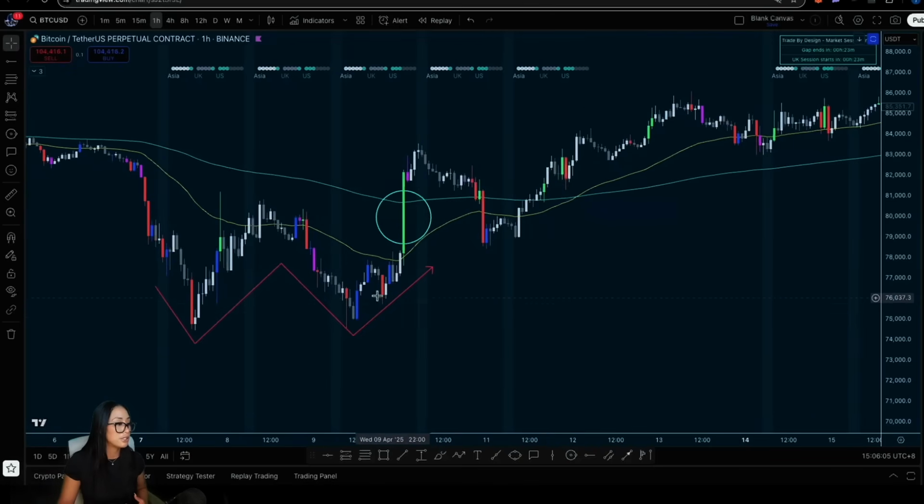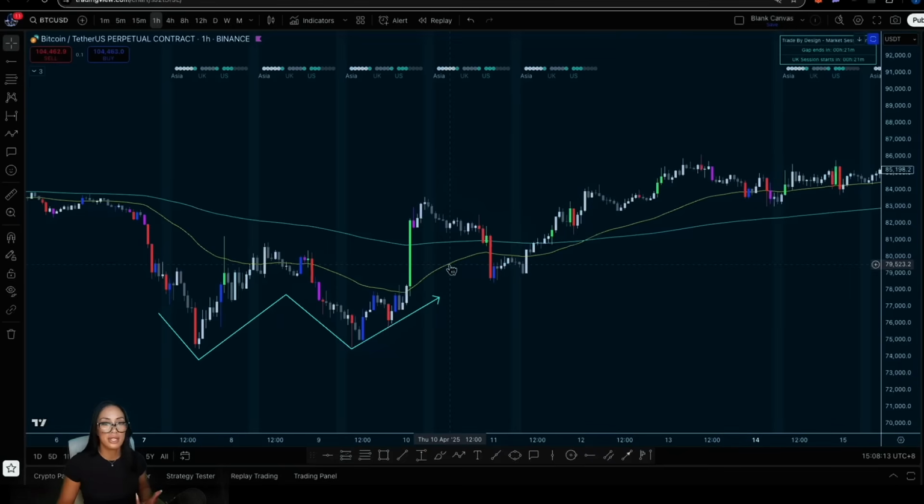So if we look at this example, it took a total of 3 days to actually give us this W formation, and after price had taken off, it took a total of roughly 20 to 24 hours before the next valid entry presented. Another indicator we use is the EMAs. The yellow one on my chart is the 50 EMA and this one here is the 200 EMA. Sometimes the EMAs will line up with your vector zones, which gives you an additional confluence.